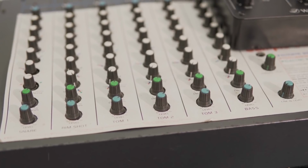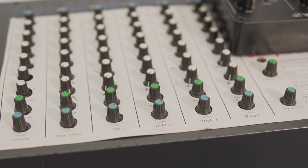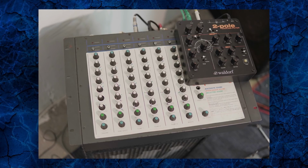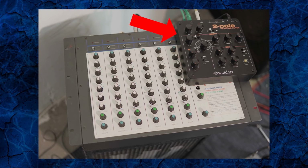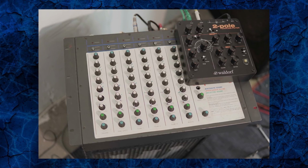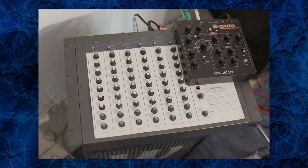Let's start off with the brains of the operation, the TS305. This is actually a pretty famous piece of equipment, and those sounds have been used in a lot of different albums and stuff. It's fully analog with a dial per function, so not only can they manipulate the sounds from the drum module, but they also have it running through this filter, giving them yet another layer of control over the sounds. Now, what gives this module a lot of flexibility is the fact that it has individual outs for each pad. You'd think that'd be something that would be more common, decades later, but it really isn't.